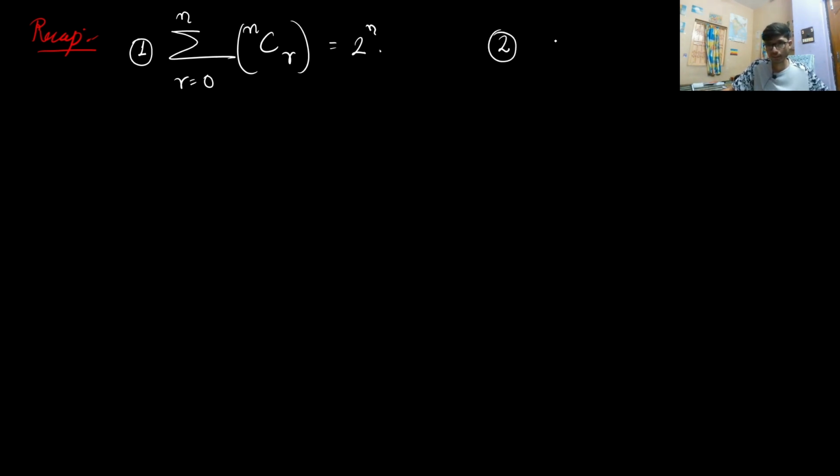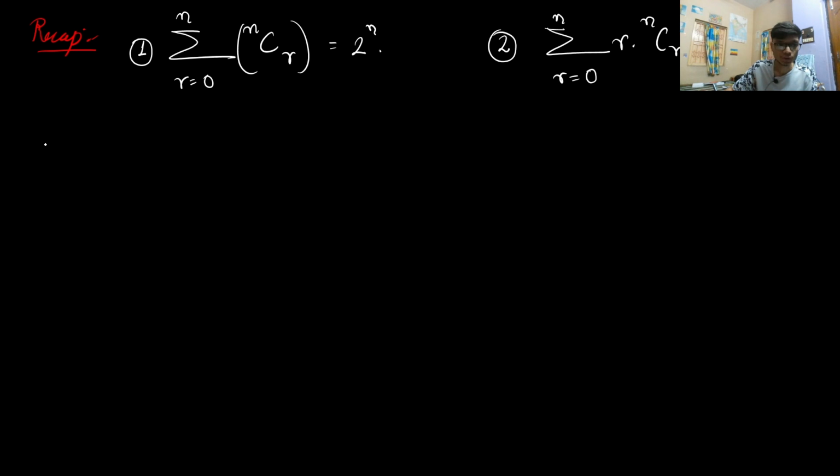And the second summation of series that you must remember also is basically r going from 0 to n, r multiplied with nCr, is basically equal to n into 2 to the power n minus 1. Now these two things are very crucial, and you can remember them for solving questions quickly. Many times you're not able to go back to the derivation part and take out what the result is, so it is better to remember them and do the questions. So we have already established our concepts regarding how to solve questions on the binomial series.